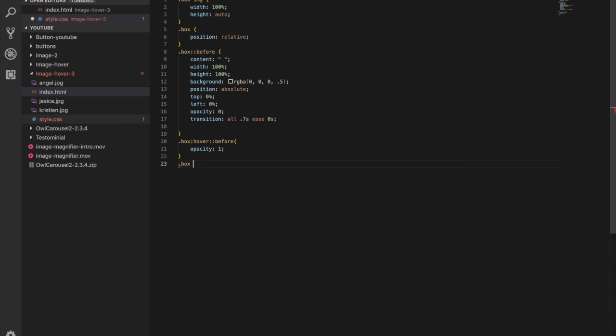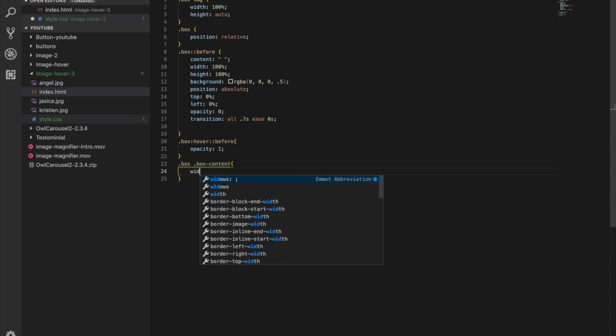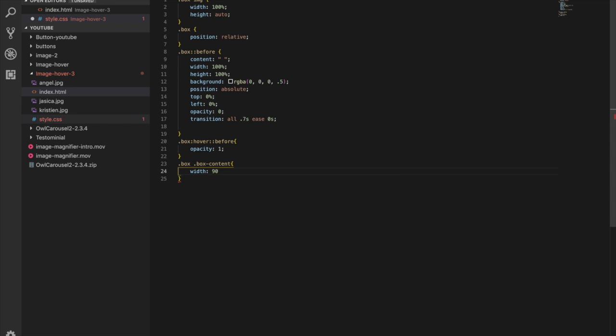So dot box, and then we say dot box content. Width, how much width we need to use. So we're going to say width 90%.